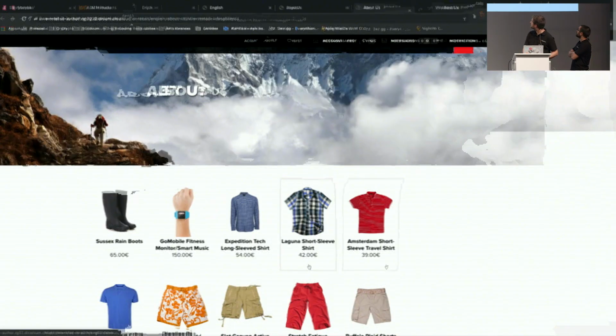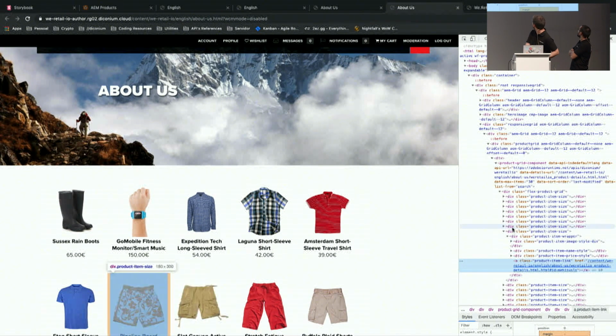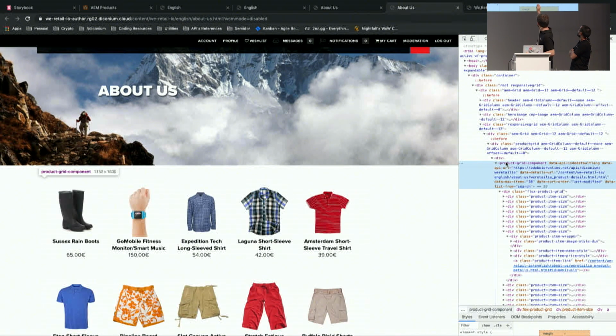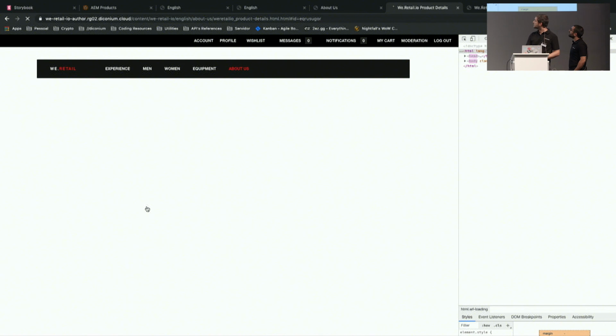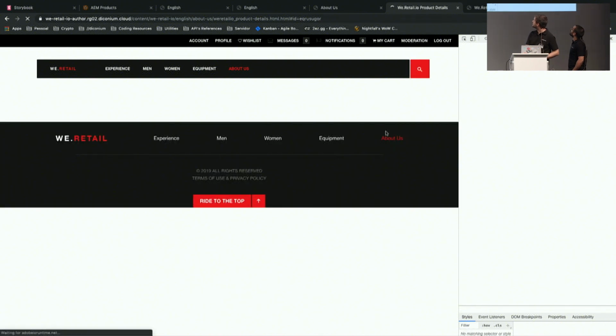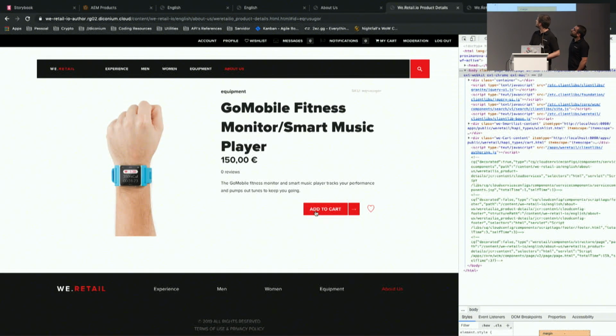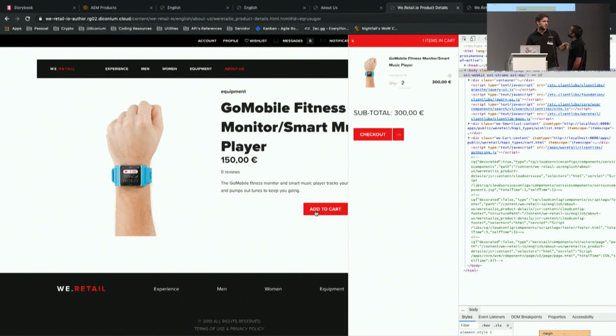If we inspect, we can see the web component here, we can see a lot of data passed. It's like the URL endpoints, because all of this is front-end. So it's URL endpoint that you need to call. It will then render the list of products, and we can just click to it and just navigate through the product detail page in a way, and add to the cart. And all of this is based on top of both web components, React, and Adobe I/O runtime. It's on the network tab. Yeah.